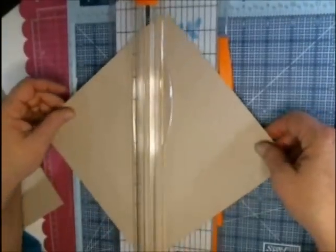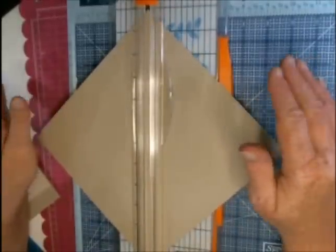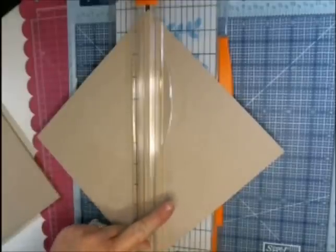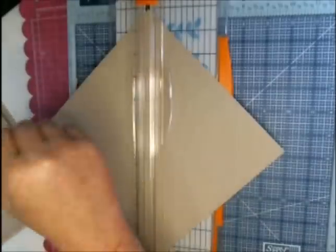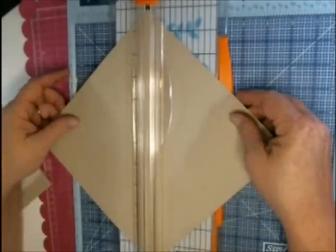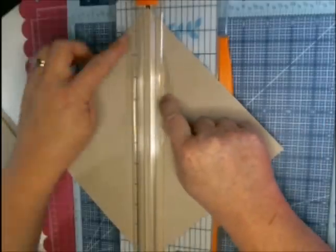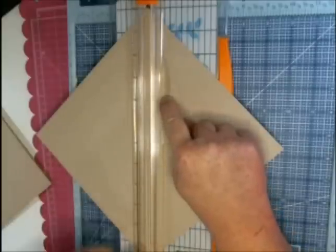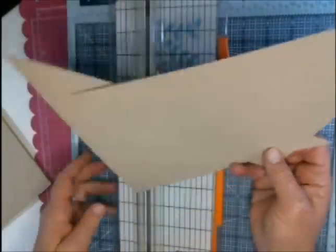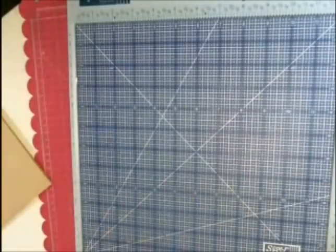and just to help you figure out when you're doing a full page corner pocket like this, you want it to go top to bottom. You're going to be scoring the 1/2 inch on each side, so you just cut your paper 1/2 inch wider and longer than your page. That's how I figure it out. Now I'm going to put the corner here and line it up so my cutter will come down perfectly from corner to corner. That should do it.